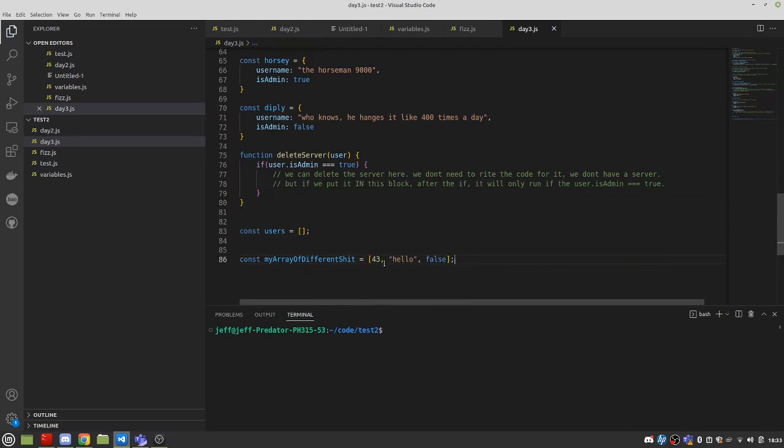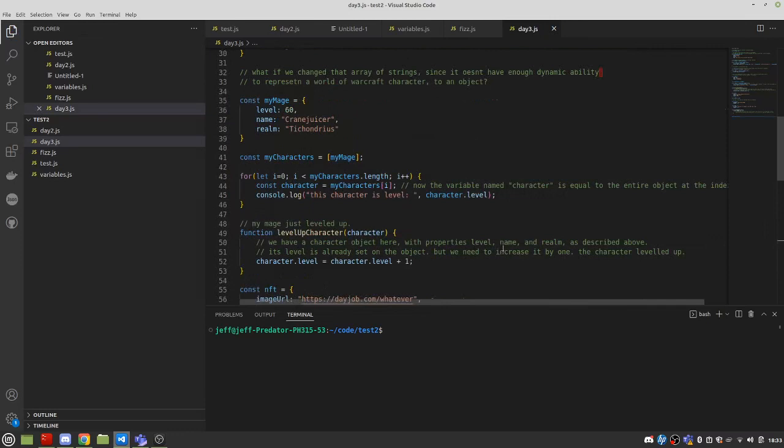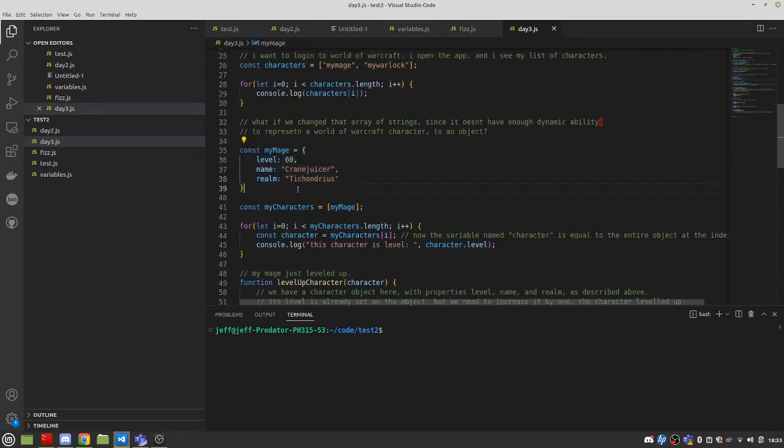Most languages don't let you do this because you can shoot yourself in the foot, right? What if I loop over this array and I'm expecting something to be a string and it's 42? So you can do that, but I never encourage it. All of my arrays are usually of the same type. You are correct that objects can have different properties of different types, and that's often encouraged as well. It doesn't matter because as long as level is always a number, you could write code that uses the level property. Does that make sense?